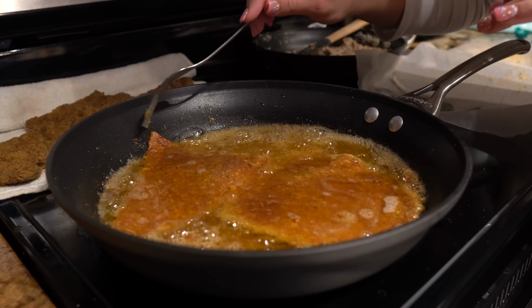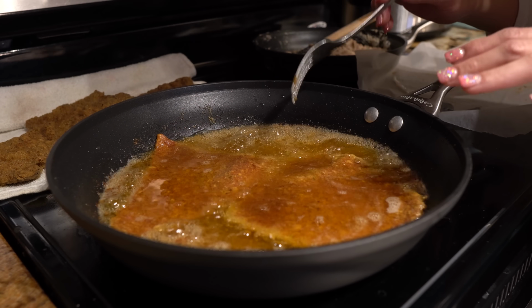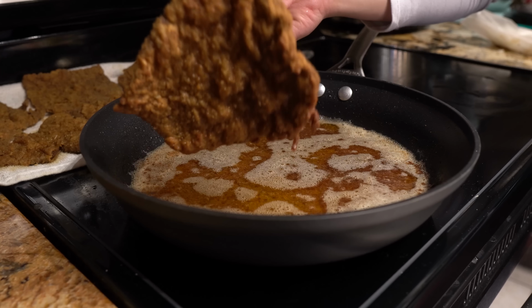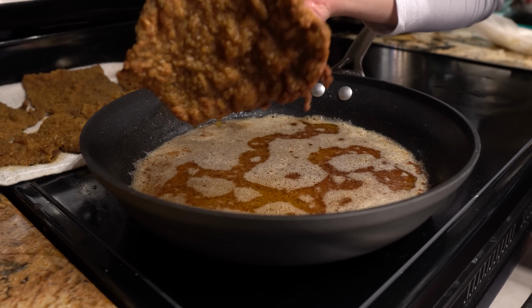All right, so after you cook your first 2 milanesas, your oil should be pretty hot. So now they should cook in about 1 minute each side. All right, so once we're done, we are ready to prep our tortas.